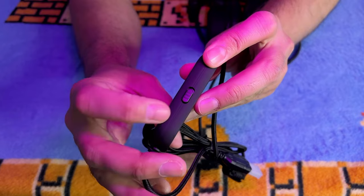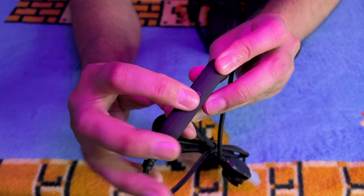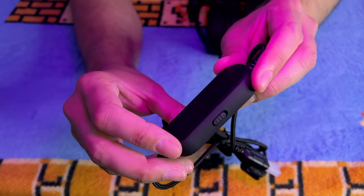For one, of course, obviously you have a mute toggle here. Now I noticed there is no indicator on the actual device that tells you you're muted or not, but I believe up is the mute. So when you push it upward, that is the mute side. Down is unmuted. So in case you don't know if you're muted or not, you may want to memorize that.